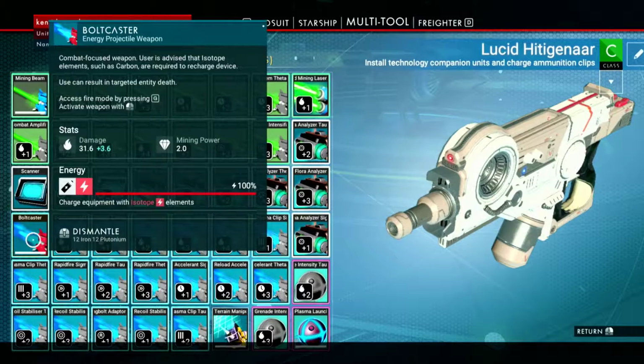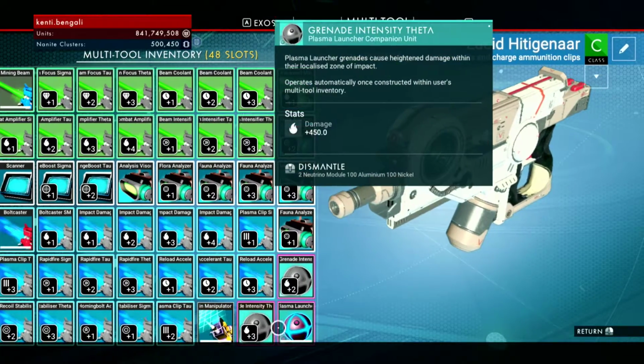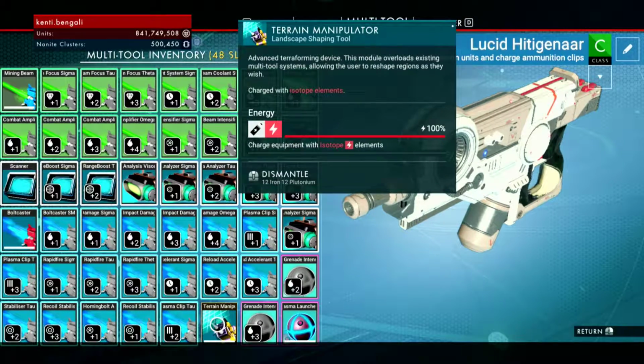I also like the bolt caster, so I fully expanded the bolt caster out. Terrain manipulator is something new. I don't know what version it came into, but it's new. You can actually manipulate the terrain around you, which comes in handy. One of the things you can find on the world now are crashed freighters. No kidding, crashed freighters. A crashed freighter site typically will have 5 or 6 buried cargo containers, and you have to unbury them. The only way to do that is to use your terrain manipulator. So look for that technology early on, that blueprint, and build it. It's a slot well worth using.